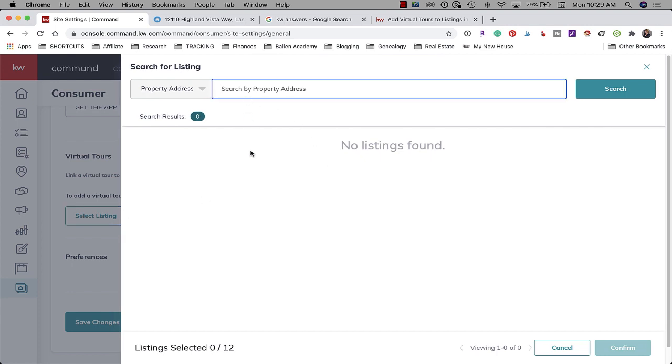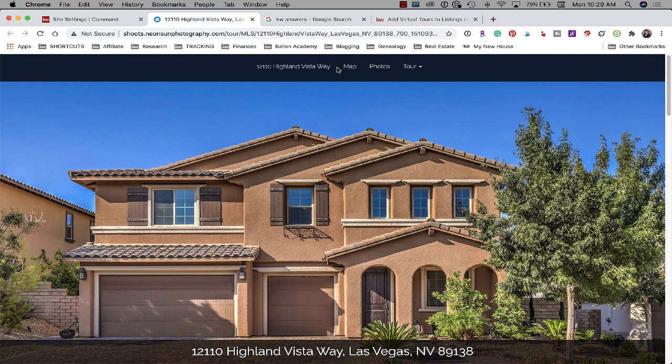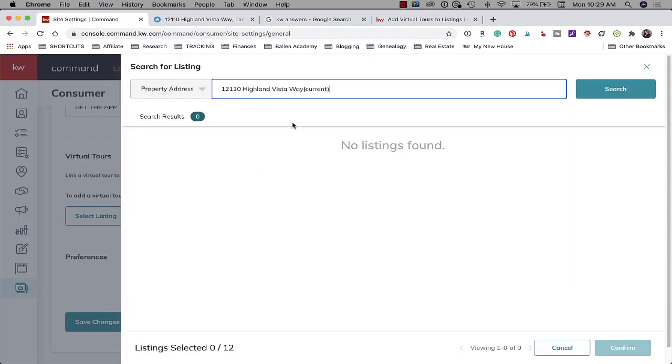Now I'll show you, well, let's go ahead and select listing first. So let's stick with the address. Let's see if it'll, I can't imagine why it would pull up somebody else's listing, but let me just check this for a second. I'm going to use my sample address.